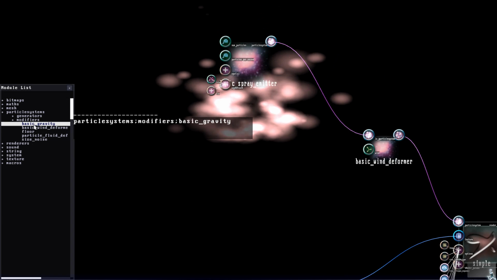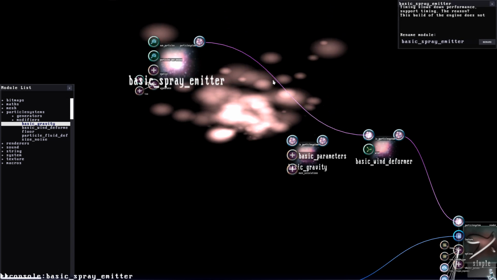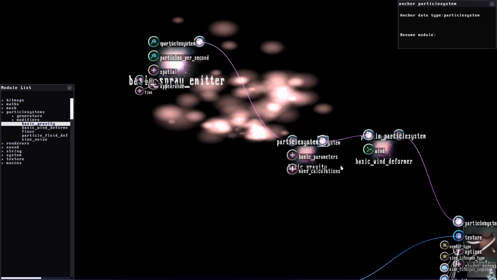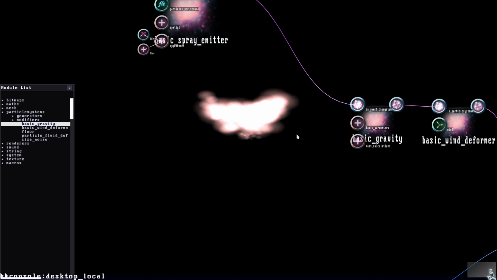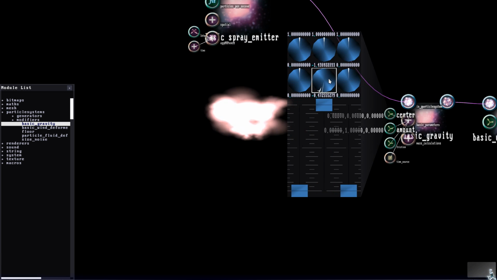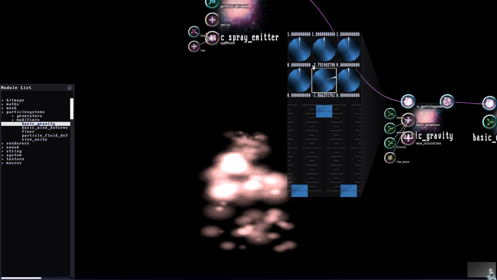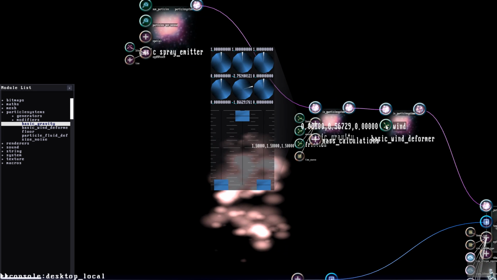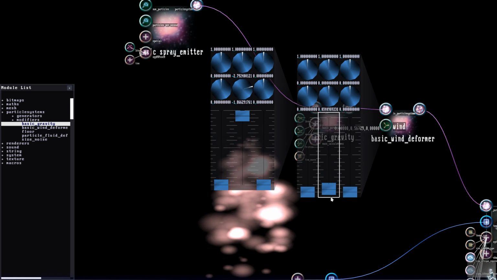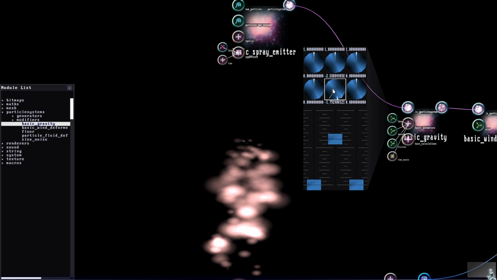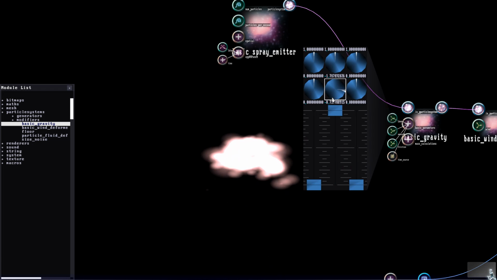Yeah. And we have gravity. And now they are drawn towards a point, which we can move. And they are probably moving too much in the wind. Let's turn off the wind entirely, completely.